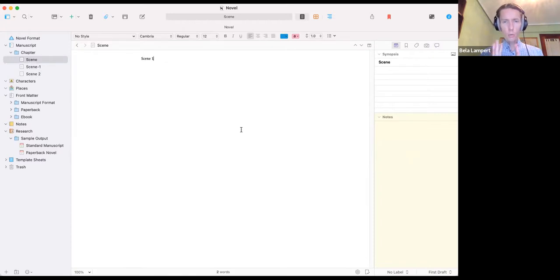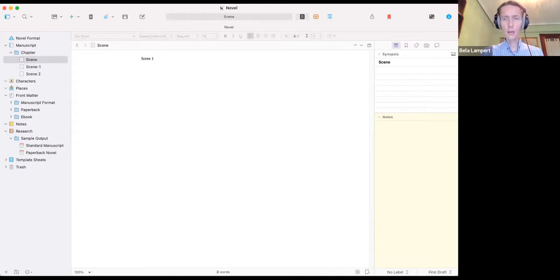Because what Scrivener does is, let's work with the scene document now, because this is the one that is active in the binder, and this is the one that we see in the editor also. And because this is now selected, whatever we put in here in the inspector as synopsis and notes will be linked to this one document that we have active right now. So let's try that.